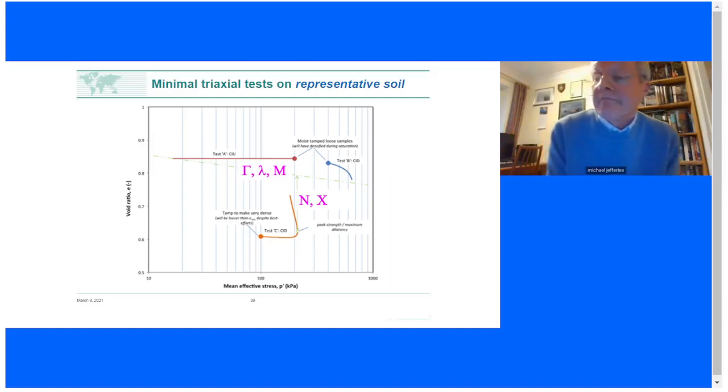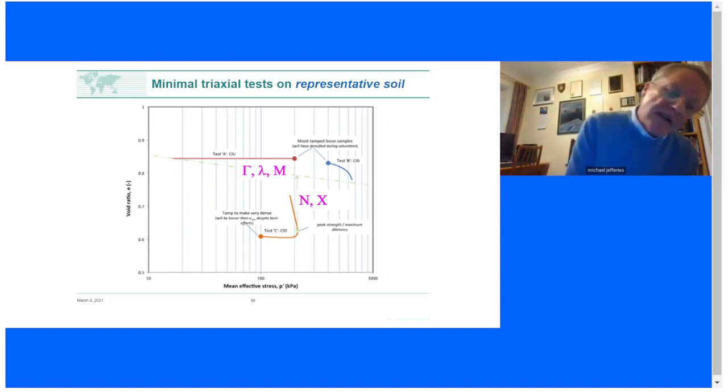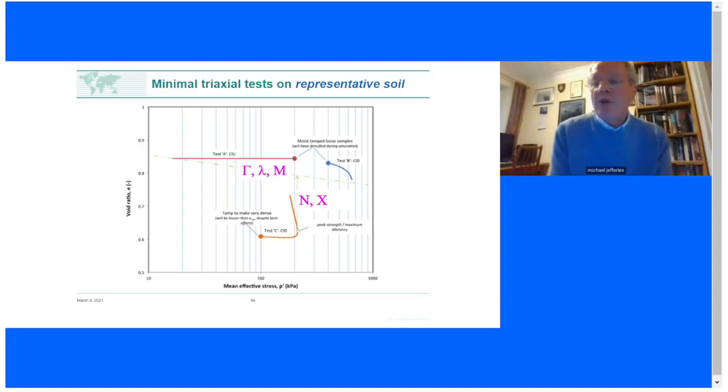That's it. Now, in reality, not all lab tests go as you'd hope, and people these days like to try and get to the more precise critical state locus. So a common test program will be 5 to 8 triaxial tests. If you're only doing a simple bit of engineering, you might be happy with just 1 representative soil.